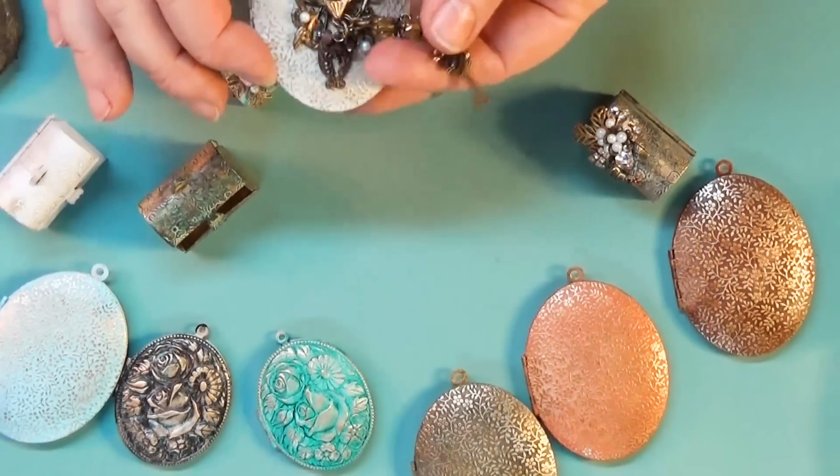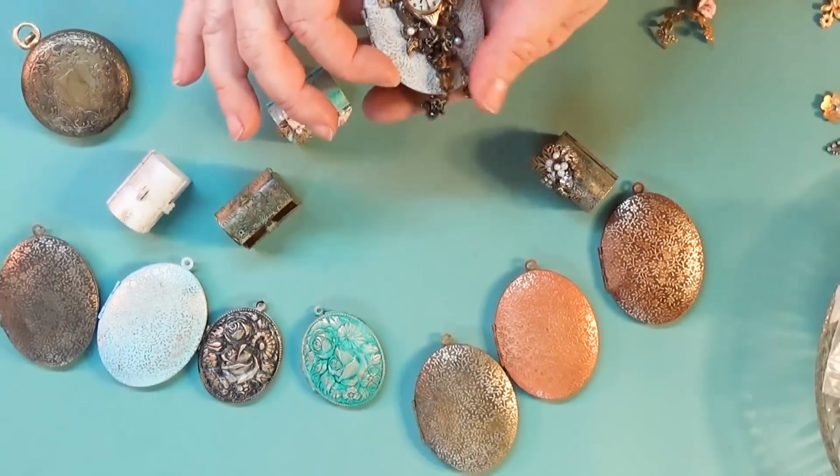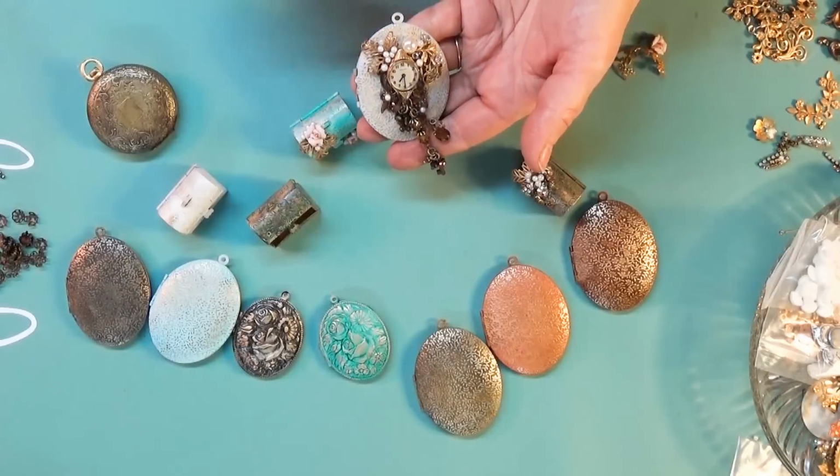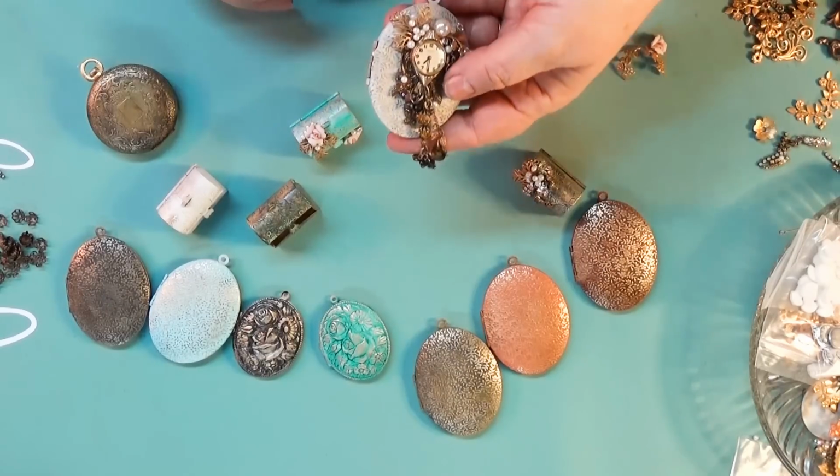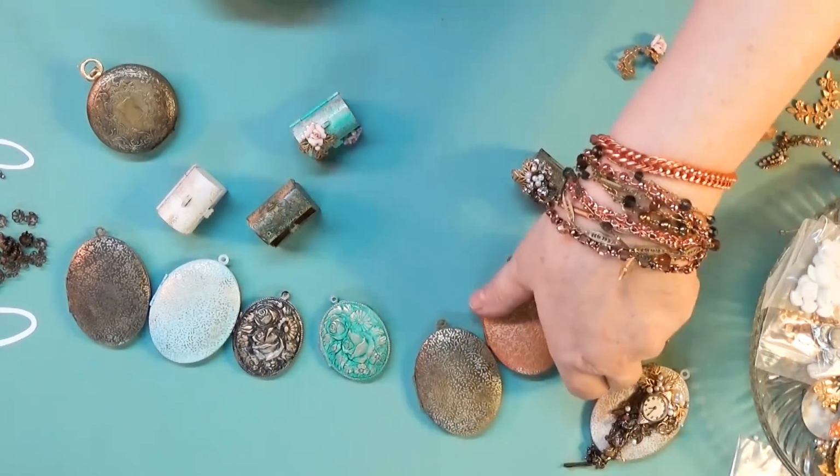And this is just a typical mini assemblage on top of there. We're going to do a few of them together. So anyway, what I'm going to say to you is get out your paints.